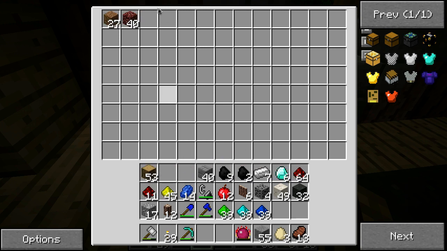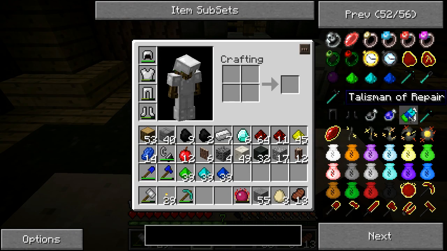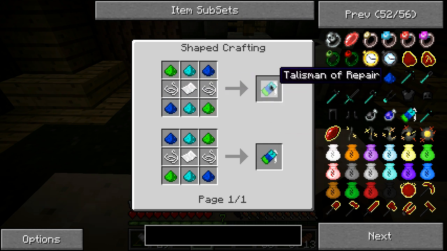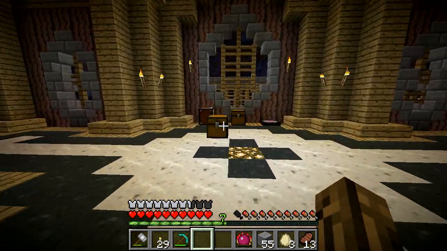Alright, now there's something interesting you can put in the alchemical chest. I've got to go figure out what it was called, though. Alright, here it is. Talisman of Repair. Now, this thing I find pretty neat, because if you throw this thing in the alchemical chest with anything that's a bit damaged, it'll repair it over a little bit of time. So I'm going to go ahead and make one of these up. Paper, 2 string, see what I got over here.